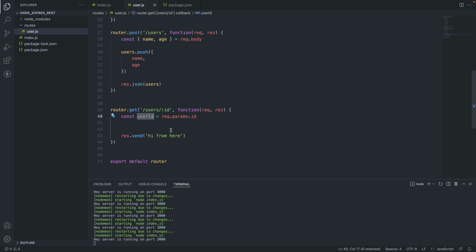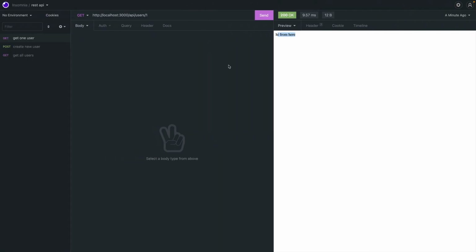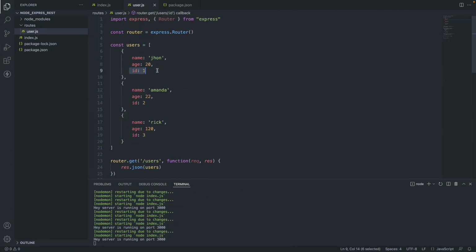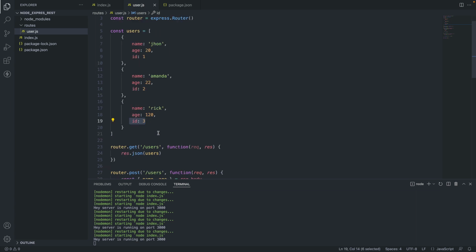So now let's console log this plus over here, and let's change this to something like "user ID is". Now let's try this, and user ID is 1, user ID is 2, user ID is 3. We know that that's working. That's great. I've added some IDs to these users, as you can see over here.